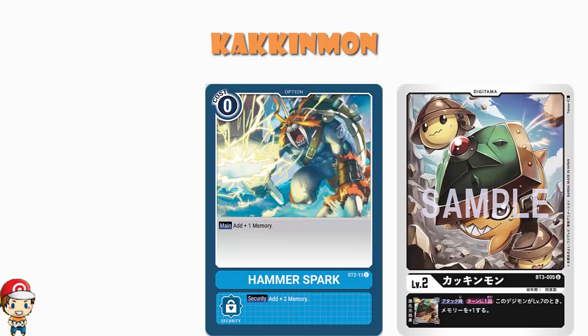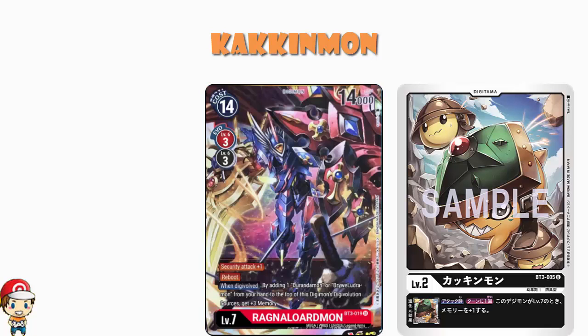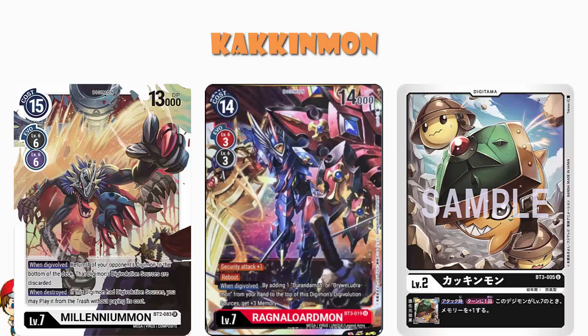The thing is, this only works if you're a level 7, and that's a little bit awkward. Now, the level 7 we're going for here is, of course, Ragnar Lordmon. It is a new level 7 that's coming around in Union Impact. Though, of course, it is worth bearing in mind that Millenniummon, the level 7 from Ultimate Power, also does evolve from Black Digimon. So you've actually got 2 of the 3 here. 2 of the 3 level 7s that we've seen will actually evolve from your black decks, which means that you can potentially have a nice little choice here.